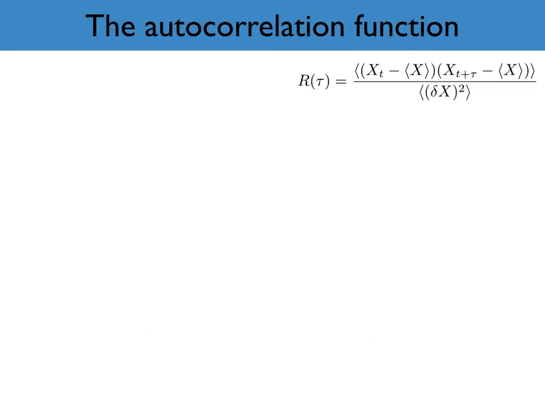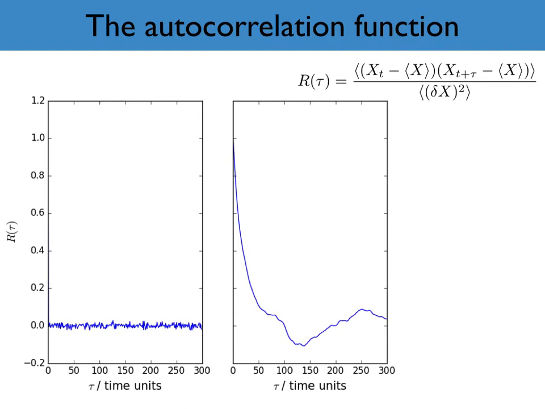We can answer this question by calculating something known as an autocorrelation function. The value of this function at tau essentially measures whether or not two values of some quantity calculated tau time steps apart are correlated on average. For uncorrelated data, it would typically look something like the curve shown on the left here. When tau is equal to 0, the autocorrelation function, r of tau, is equal to 1, as the value of the CV at time t is also always perfectly correlated with the value of the CV at time t plus 0, as these two quantities are the same. For all tau greater than 0, however, r of tau is equal to 0, as no other pairs of variables are correlated.